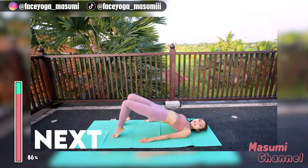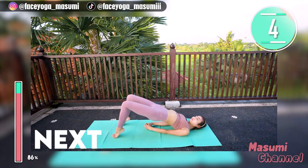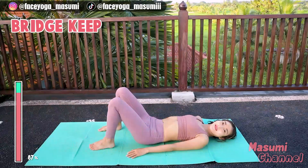Next, keep your bridge pose. If you can, please squeeze your shoulder blades and lift your heels. Let's stabilize the pelvis.